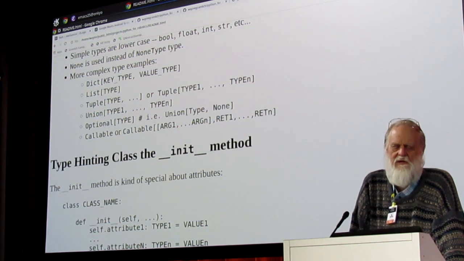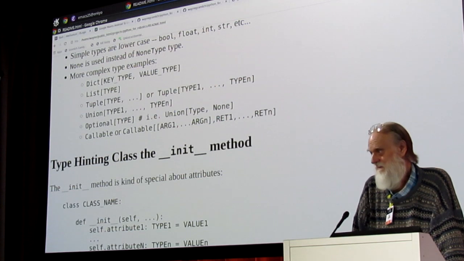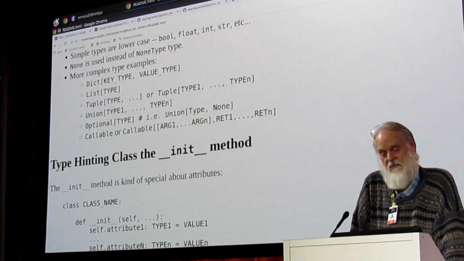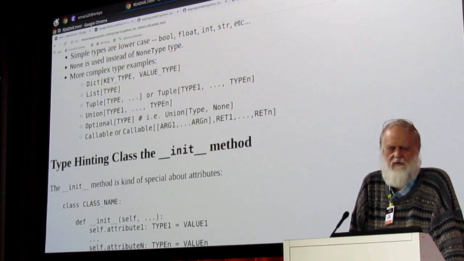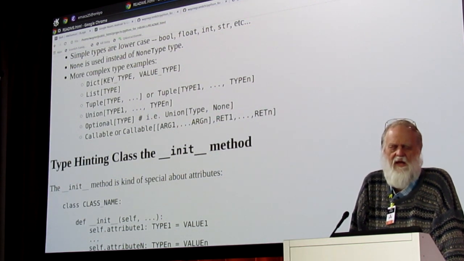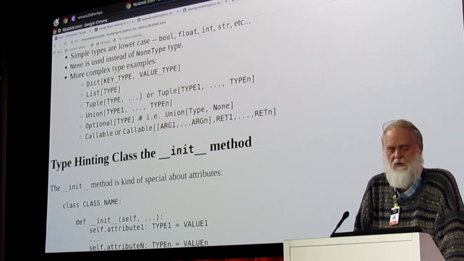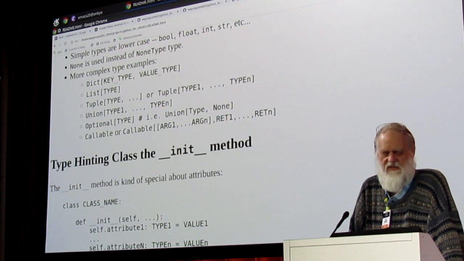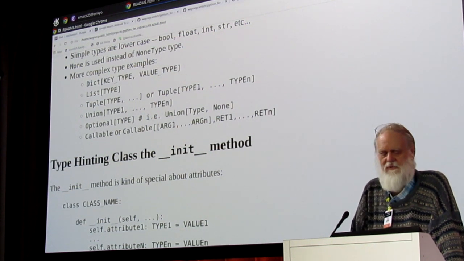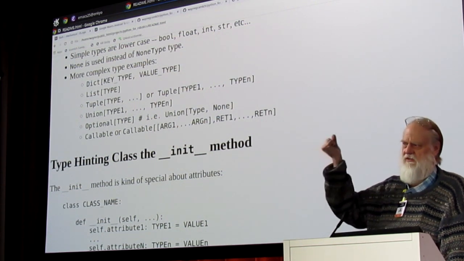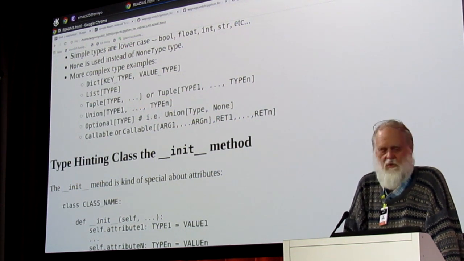Okay, Union means that it can be either this type or that type or the other type. Okay, and frankly, I've never used Union, but for completeness, I felt it was appropriate to specify it here. There's a subcase of Union called Optional, which I use quite a bit more frequently. Basically what it says is this thing can either be of type None, or it can be of the type. So it's the moral equivalent of allowing you to store a null pointer into your variable or the actual type.